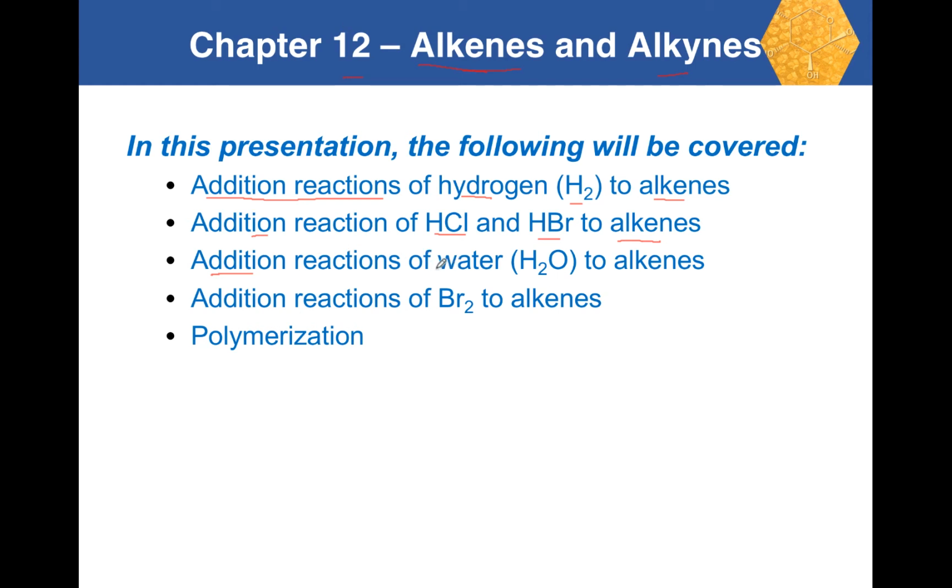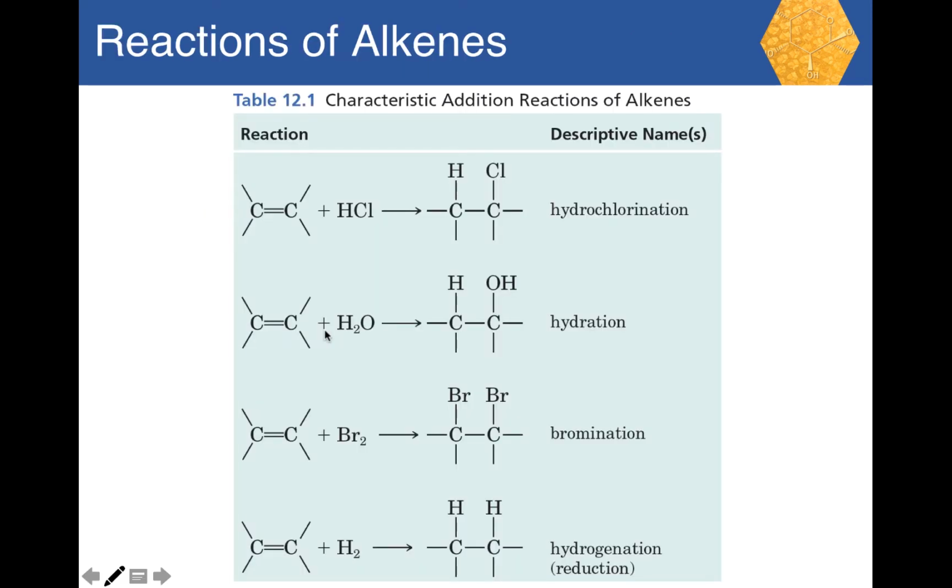Another reaction that we'll look at is the reaction of water, H2O, to alkenes. Another type is the addition of bromine to alkenes. And lastly, we will look at polymerization, which is a process to make polymers. And of course, as we know, polymer is a material that's very important and useful in everyday life. So let us begin.